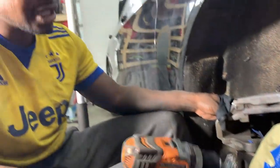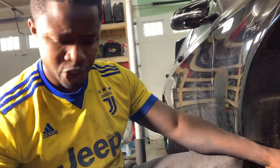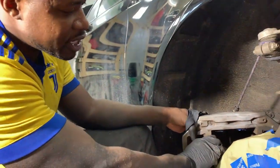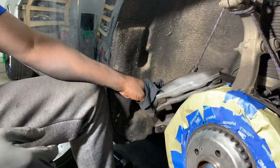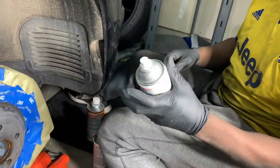All I'm trying to do is get all the brake dust off. One of the things I do pop on there is a brake parts cleaner to get off all this gunk and stuff. So I'm gonna get that high heat primer. I'm gonna knock this out real quick.